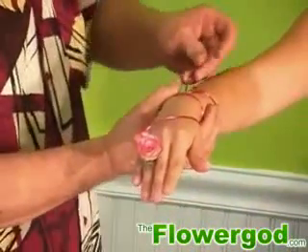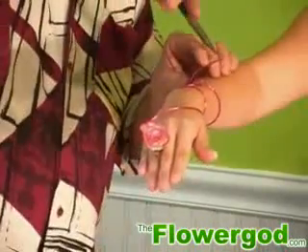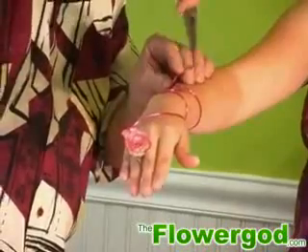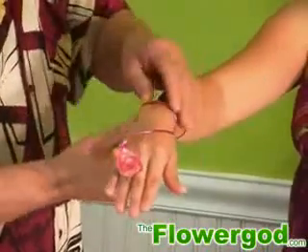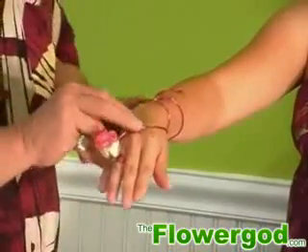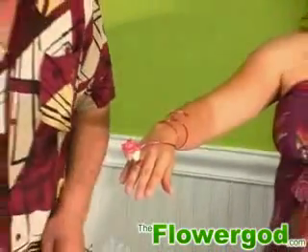Now we're going to finish off by wrapping our wrist again. And at the end, we're just going to do a final twist of the tip — that way you don't get cut, and it gives you a nice finish. Again, this could be stretched out any direction you'd like. This is just for accent, to give you that real modern look.